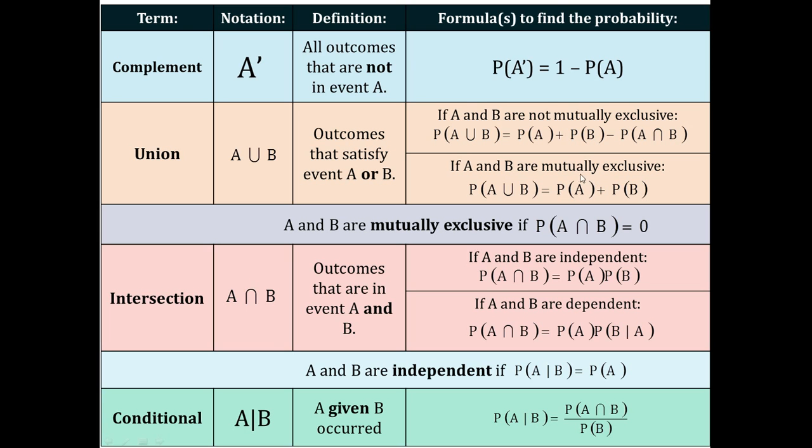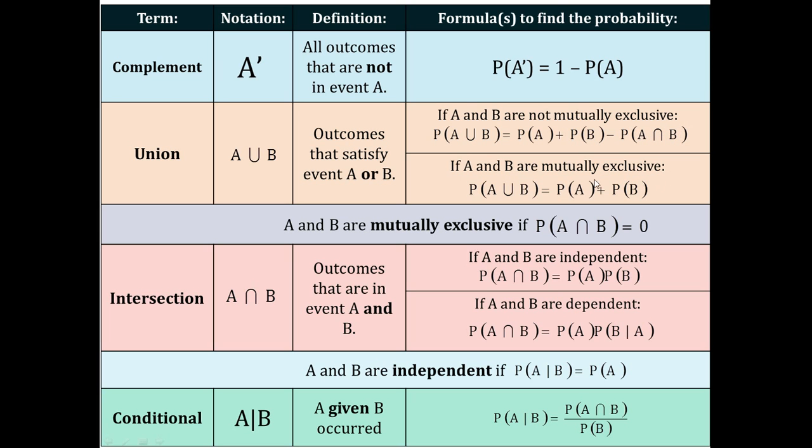So I always advise that you use this formula. The probability of A union B is the sum of the two minus the intersection. I always suggest you use that one. And then if you're working on a problem where they're mutually exclusive, then you'll just subtract 0 at the end, and you didn't do anything wrong.